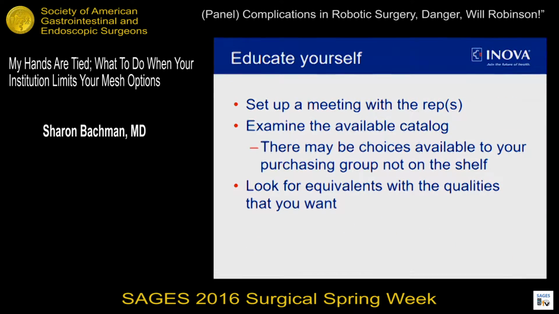So I just recommend educating yourself, set up a meeting with your rep. When I got to my new institution, I had to change meshes, I had to change companies, and I started poking around the shelf, and I realized everyone in the institution was using the heavier weight mesh for lap inguinals. I said, well, why don't we have this other stuff? And they said, well, no one ever asked for it. So I asked for it, and now most people have switched to the lightweight material, but they just didn't know it was available in that company. So talk to your rep, look through the catalog, look for what else is out there for what fits your need profile.